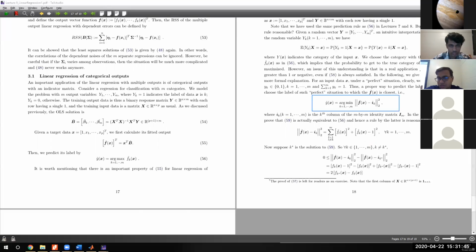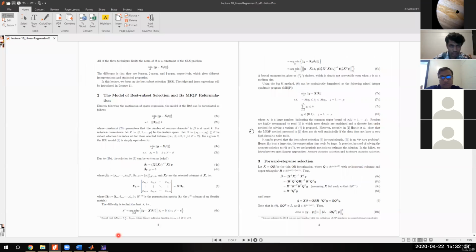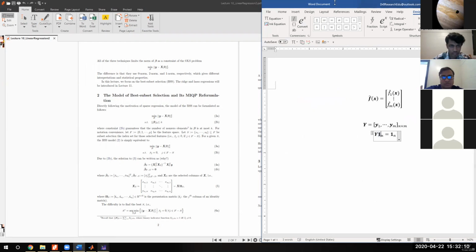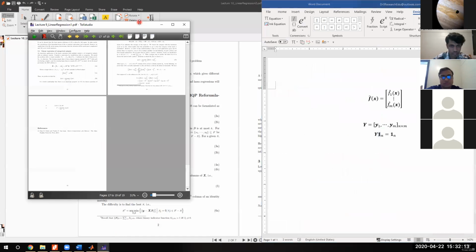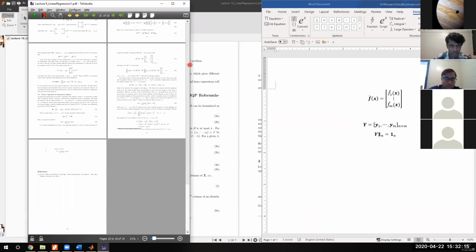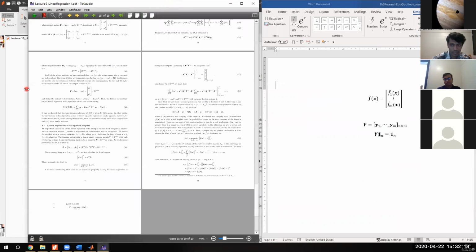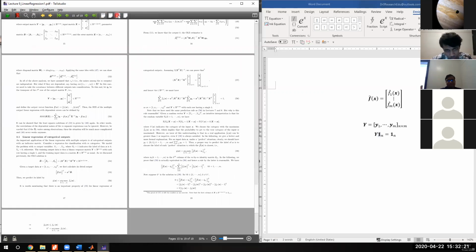Now let me ask you: do you agree that we make the decision in this way? In other words, suppose you have different f, f1 to fn, right? For your fk, I'm going to see which Ik it's closest to, and then I'm going to predict the label that way. Let's consider an example to make life easier. So it's the same as the argmax of. No, it's different. I have to be careful. Currently, it's different. Although finally my purpose is to prove that they are the same, currently you cannot claim they're the same.